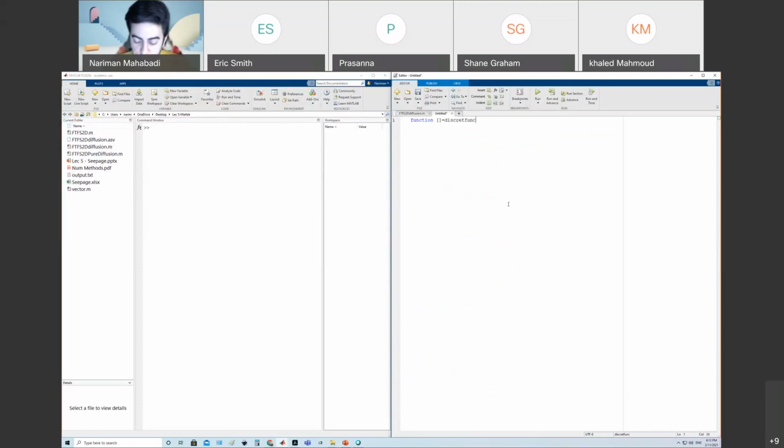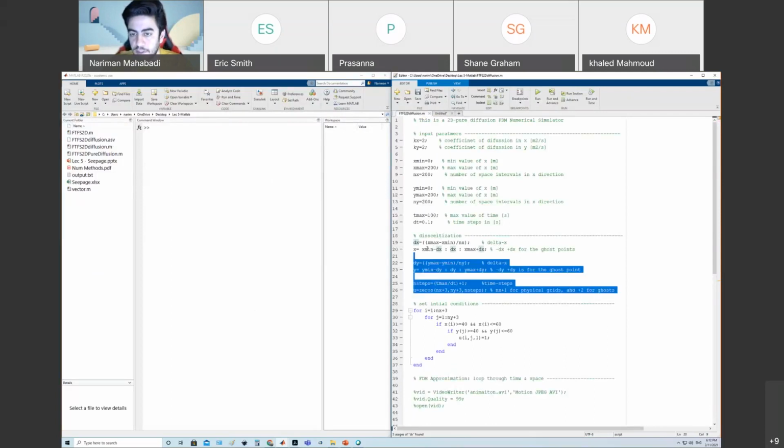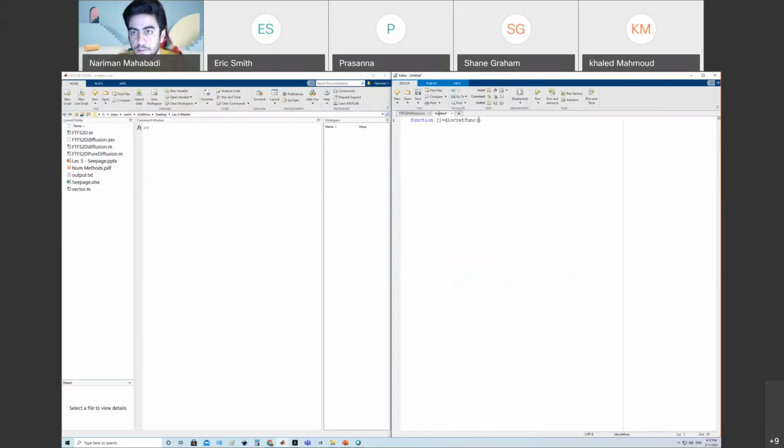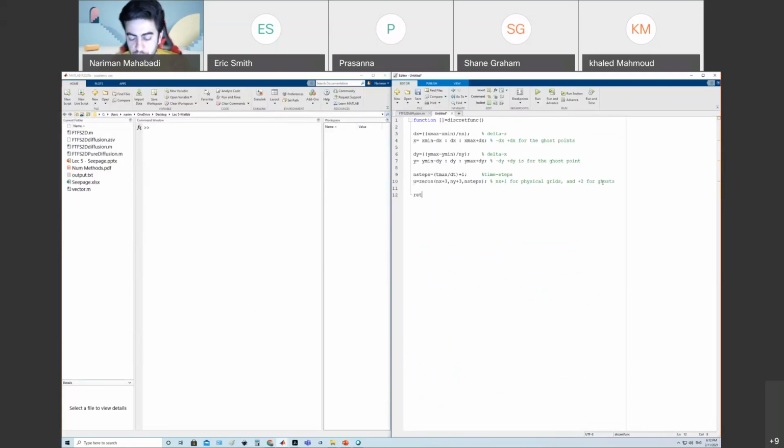Discrete function. You open the round parentheses, and inside this should be your inputs. So let me copy and paste the entire section here. And then you have to type the keyword return, so the function knows what the inputs are, what the outputs are, and how to return the variables.